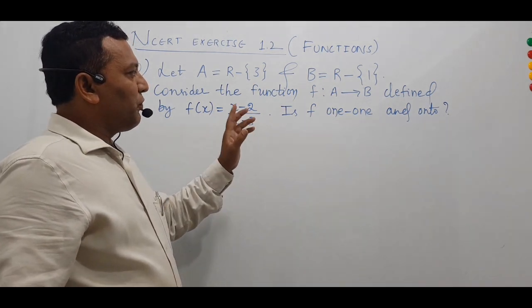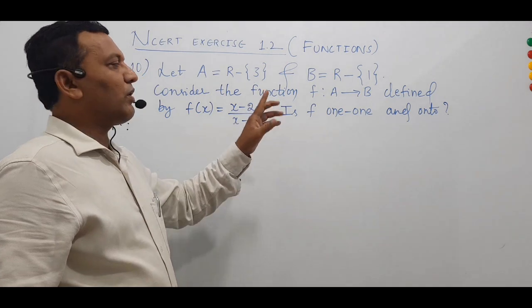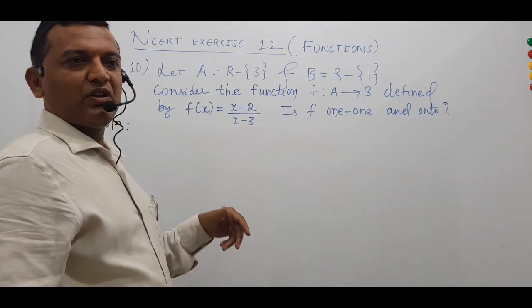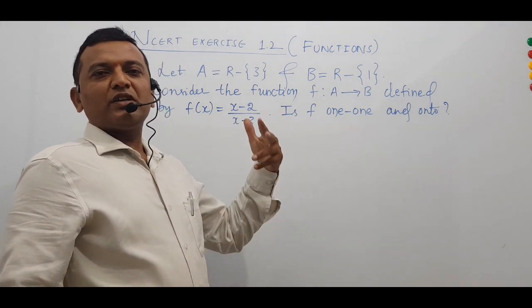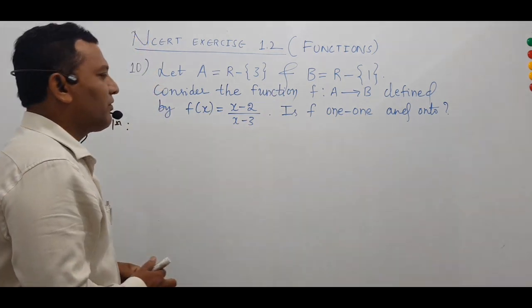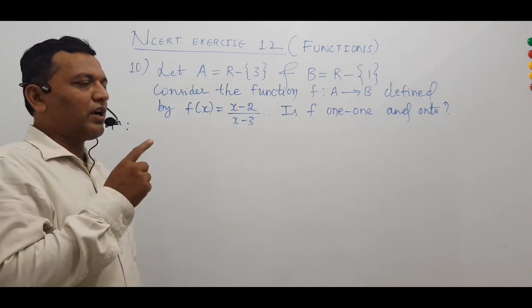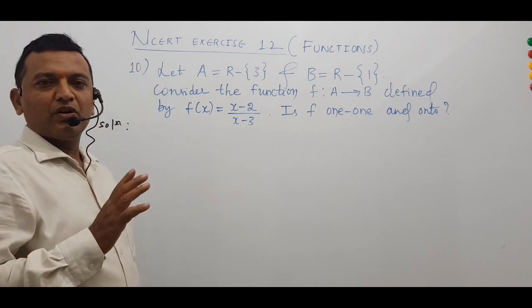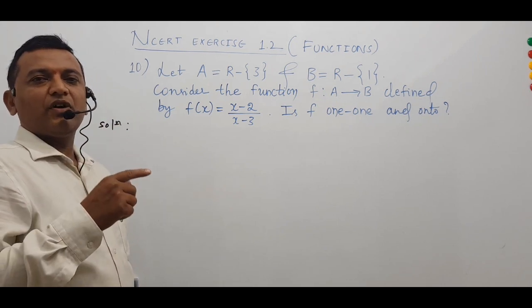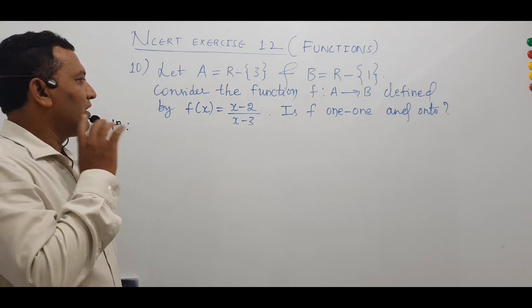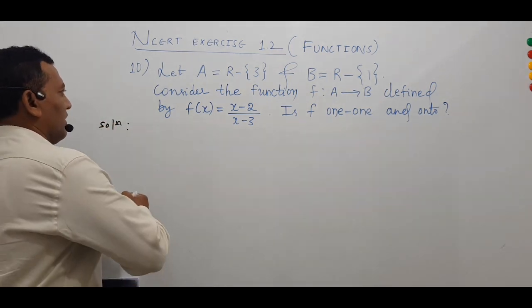So in this case, we have to compulsorily verify both one-one and onto. Whereas in the previous case, when they asked bijective, we concluded at the first one when it failed. Okay. Now we'll start with the same property. To call any function one-one, we have to prove that for every x1, x2 belonging to A, f(x1) equal to f(x2) should imply x1 equal to x2. Okay. Now we'll take two elements.